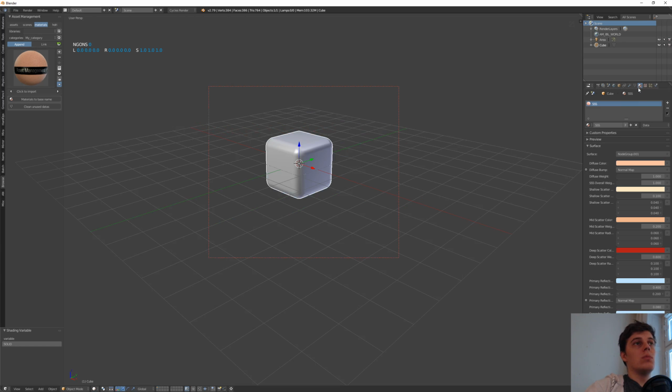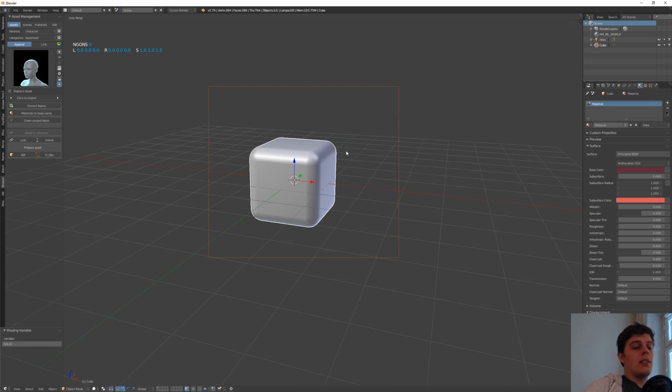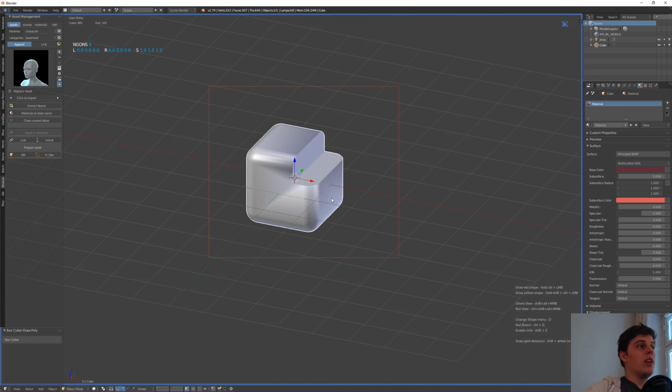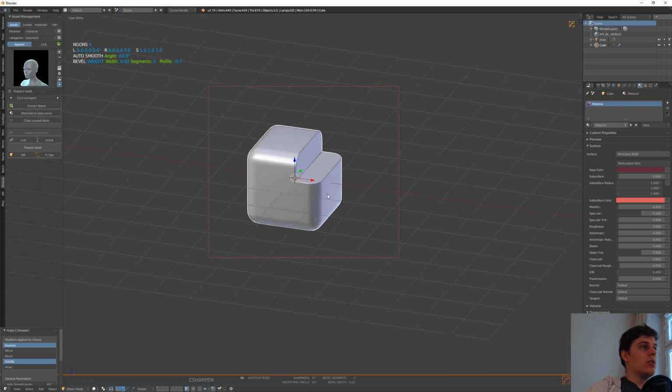Then BoxCutter and HardOps. I think BoxCutter is really fantastic. I have BoxCutter set up, I think, with the default setup. Together with HardOps, it's just a really powerful tool, I think. So I'm using it a lot now on some projects, and also trying to figure out the right way to use it.